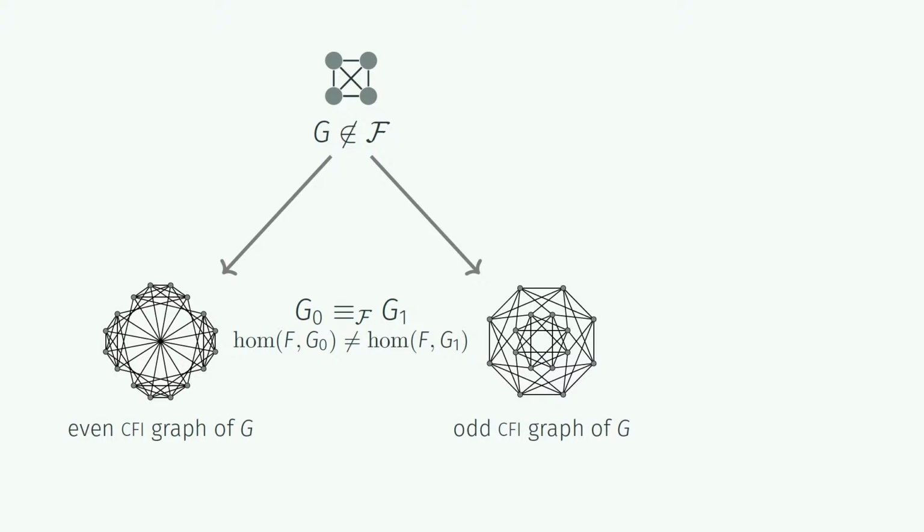Okay, so we have to prove two things. Or we have to do a lot of things. We have to construct the counterexamples. We have to prove this first condition here, which might be complicated because there are infinitely many graphs in the class. And then we also have to establish this last condition.